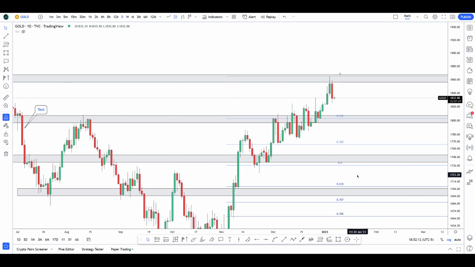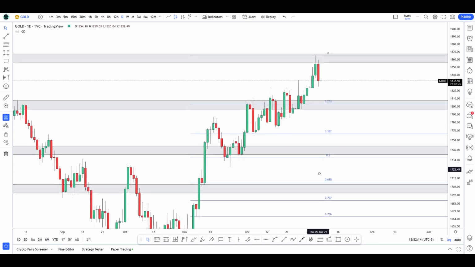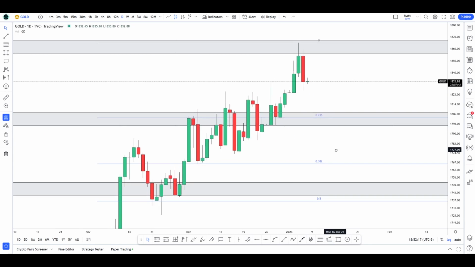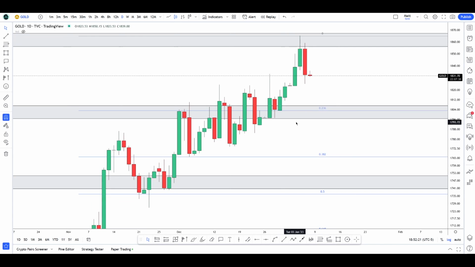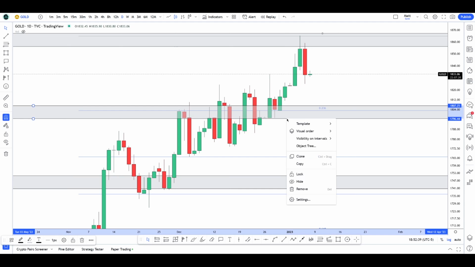Now going back to the chart, just a quick tip that I can give is if you have certain drawings drawn on your chart, and let's say they're covering your candlesticks, or you want one drawing to appear over another one, then what you can do is right click on your drawing, so let's say we're selecting this rectangle here. If I right click this, I could change the visual order. And trust me, I use this a lot. I find this is a very helpful feature.